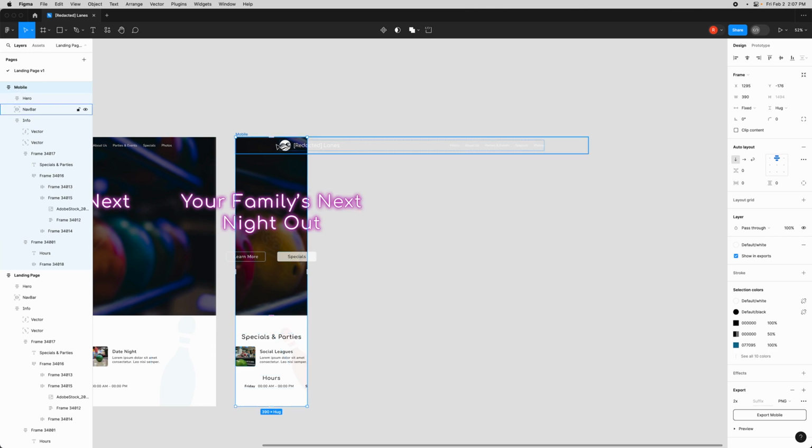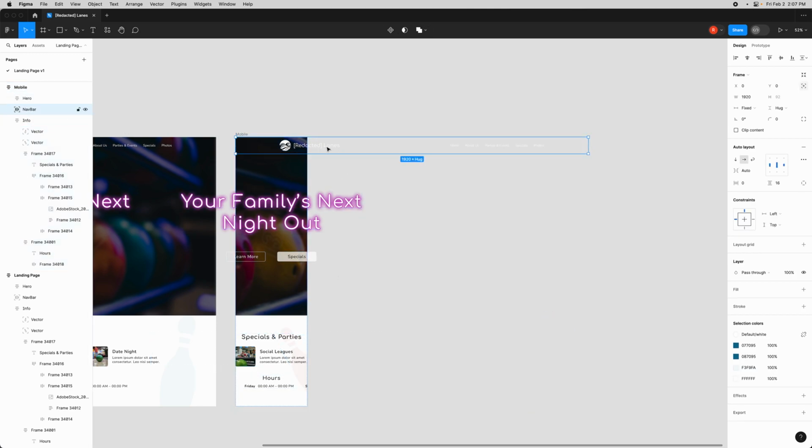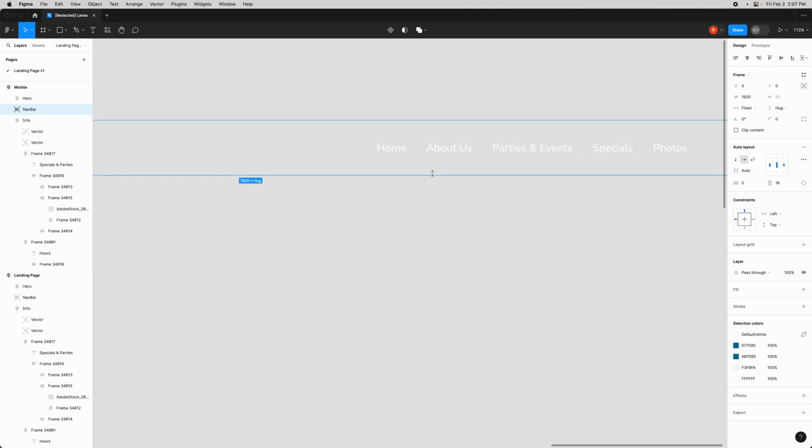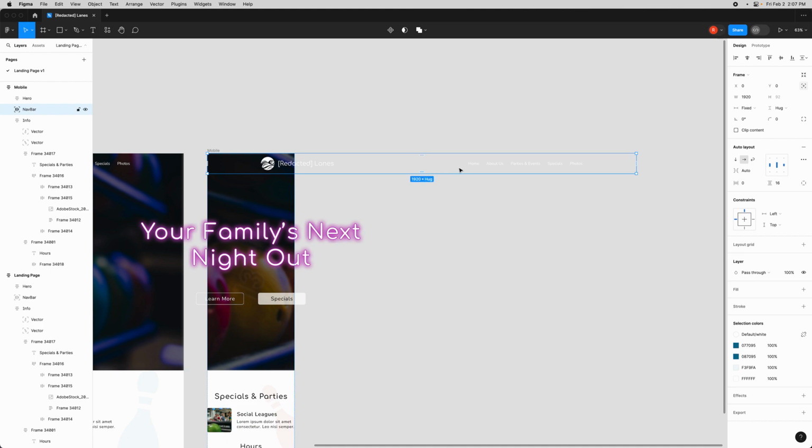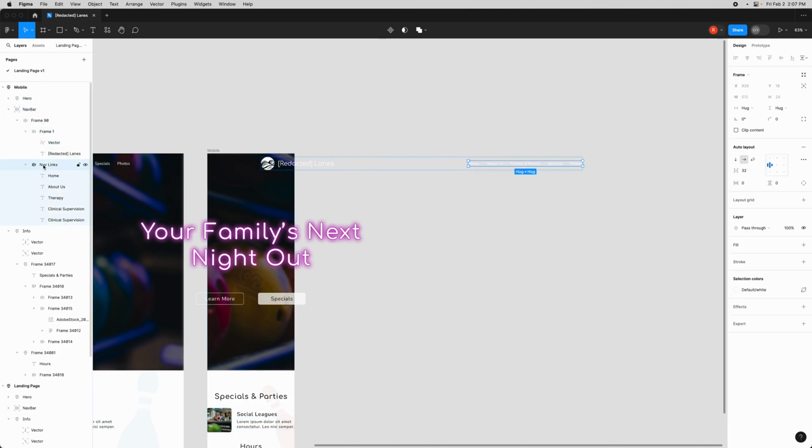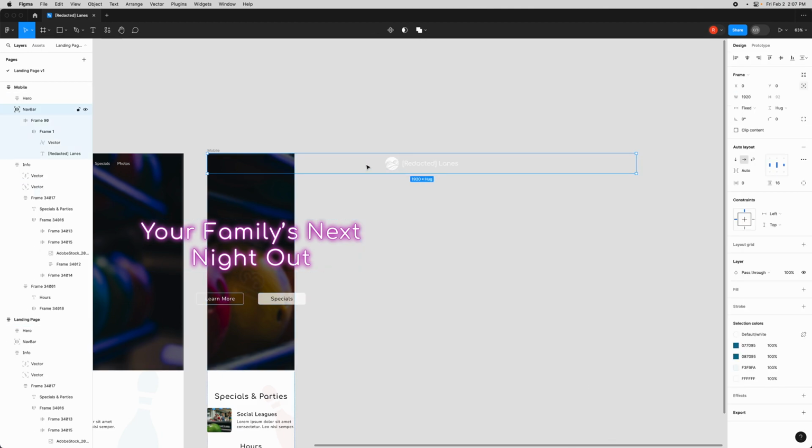And I got a lot of sections to fix because they just broke. They're too wide. So the first is this nav bar. It's a little hard to see, but here are the nav links. I don't use those on mobile. I do like a hamburger menu. So the first thing I'm going to do is take these nav links and just delete them. So this got a lot smaller. I'm going to reduce this to 390 as well.